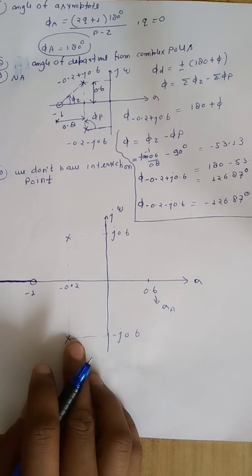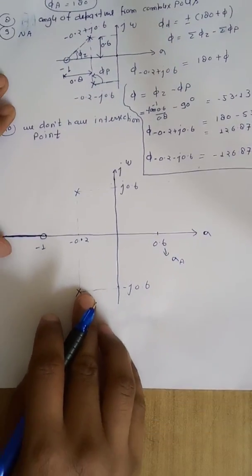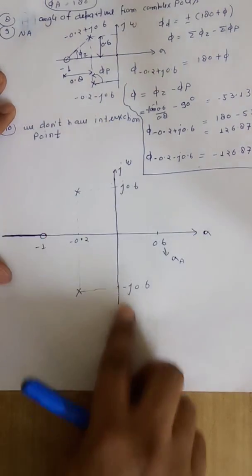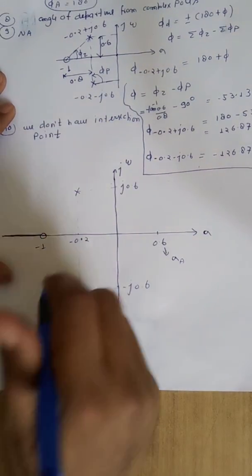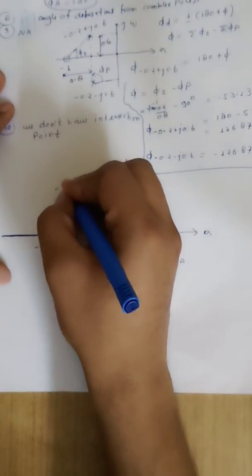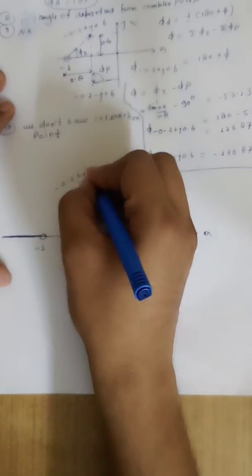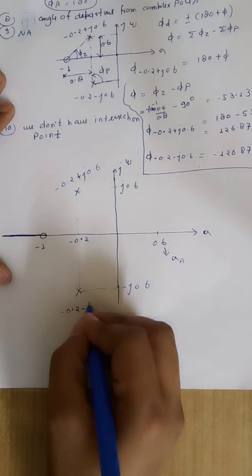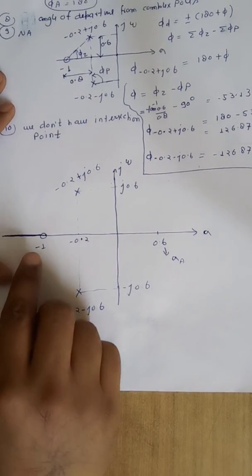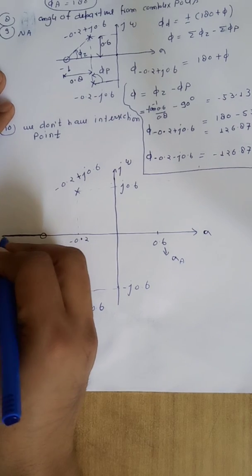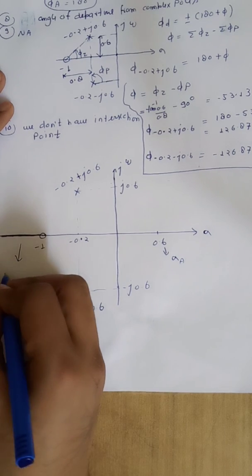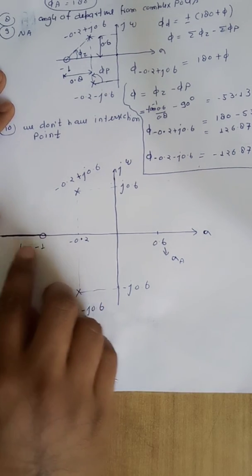Now let us see how we can plot the root locus for the given open loop transfer function. So first we will draw the S-plane. Horizontal will define sigma, vertical will define j omega. We have one pole at s equal to minus 0.2 plus j 0.6. We have second pole at s equal to minus 0.2 minus j 0.6. We have one zero at s equal to minus 1. Already we have decided we have root locus on the real axis between s equal to minus 1 and s equal to minus infinity.